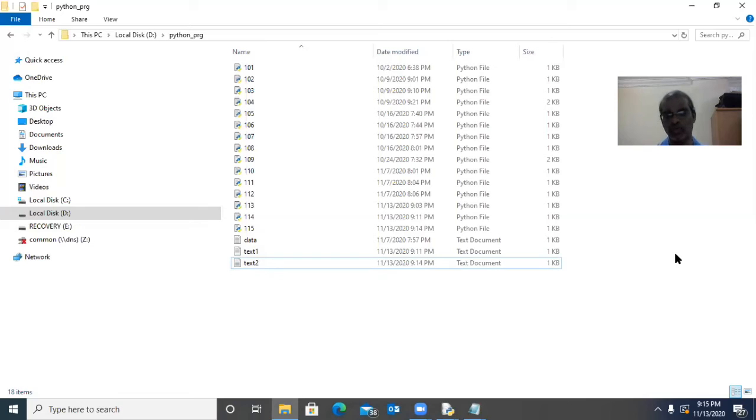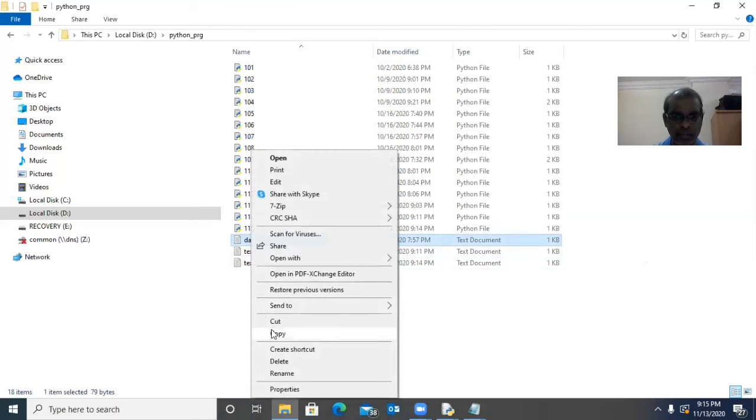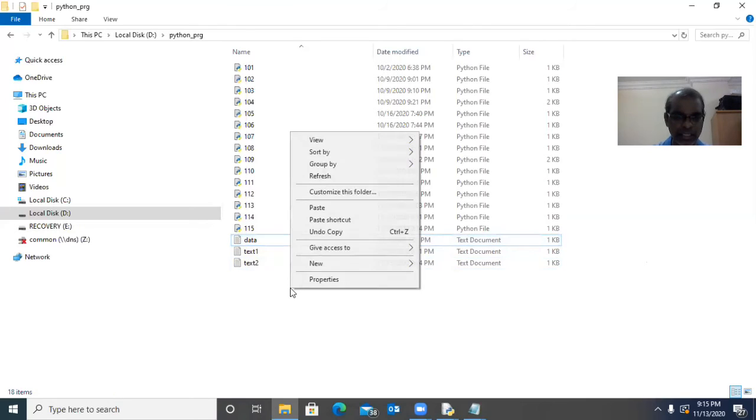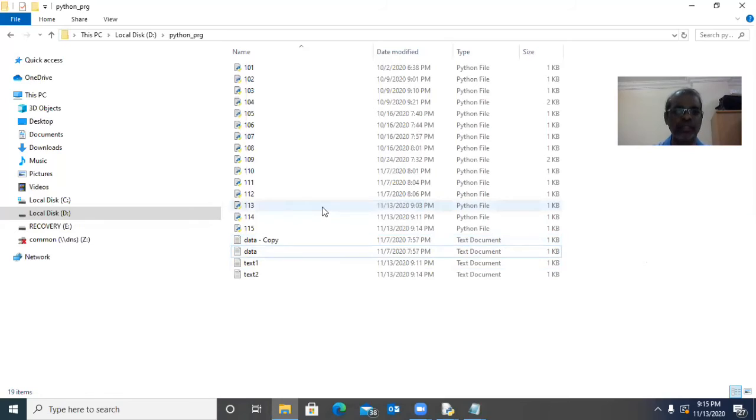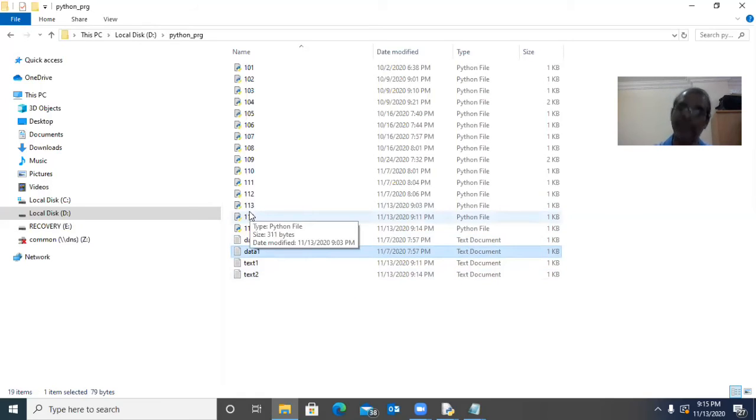Just right click and then copy, then right click and then paste. Here we can give another name. Those who are familiar with the computer know very well how to copy and paste. This is the procedure. So instead of copying and pasting, I want to write one Python program.